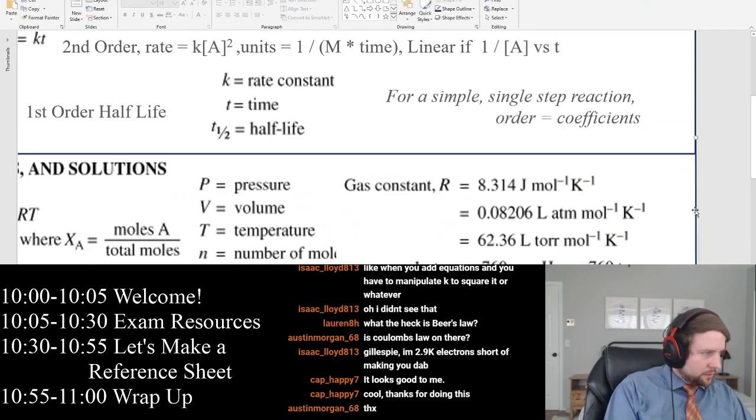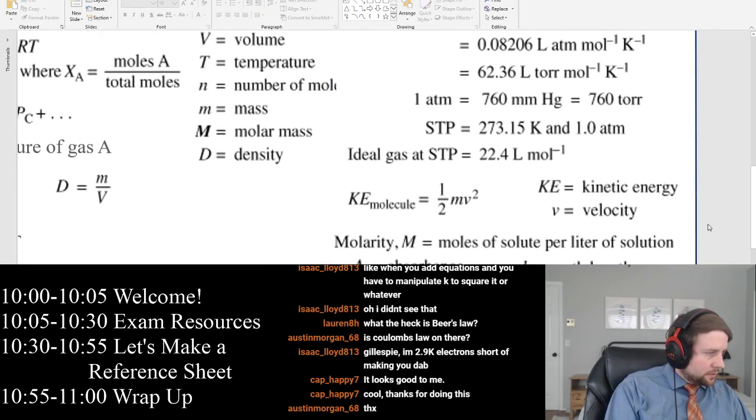It's weird. It says it's off, but it's not.